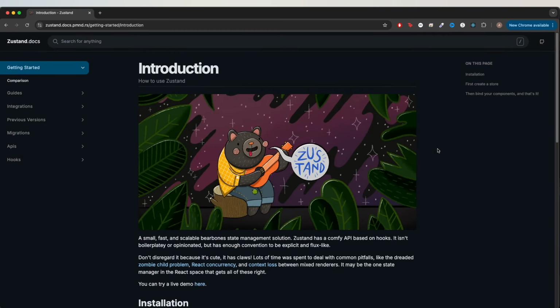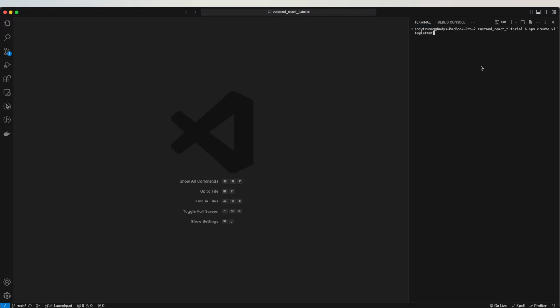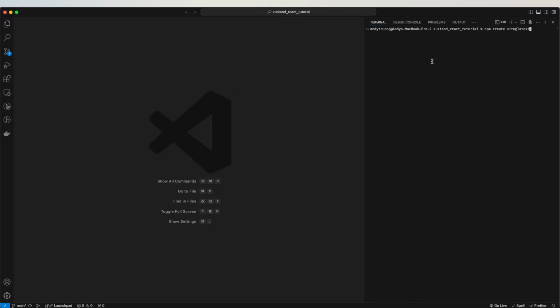In today's tutorial, I will show you how to set up a React and TypeScript project using Zustand. To get started, I will create a React app, and I will be using Vite in this example. I will run this command to create the React app. For the project name, I will type in a period so that the files are created in the current directory. Select React, then TypeScript, run npm install.